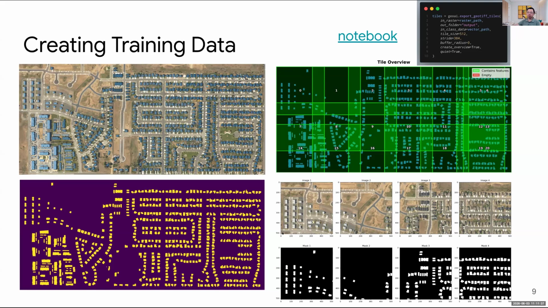Otherwise, you might need to write hundreds of lines of code just to prepare the training data, which is quite frustrating. So the package simplifies the process so that you can focus more on training the model and running the inference, rather than doing a lot of data processing and reprojection. The function handles all the reprojection, so if the data is in different projections, it will handle that for you. And for vector data, it's going to convert it to raster and align everything together, so that you can create nice looking training data with just 1 line of code.